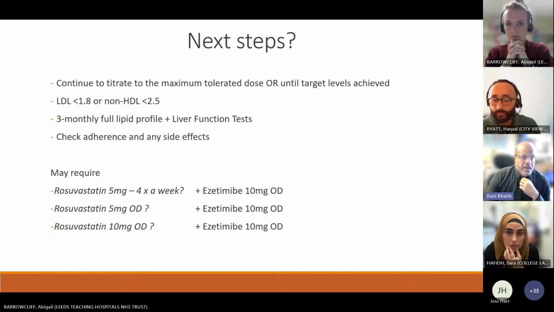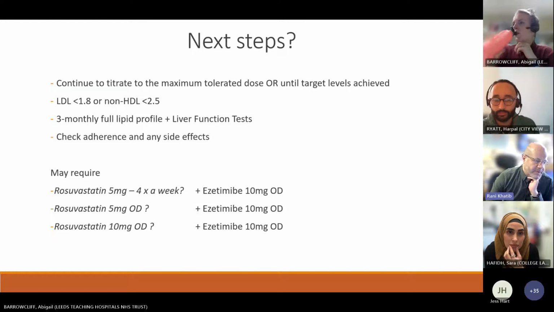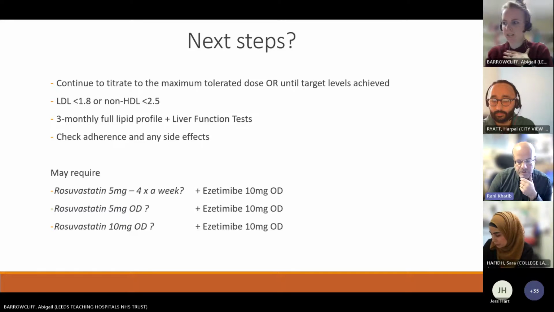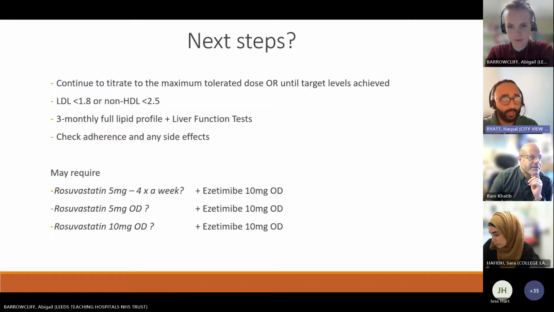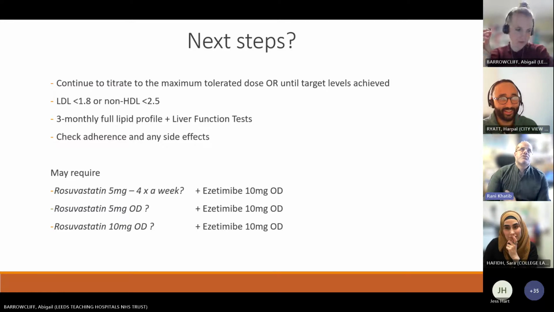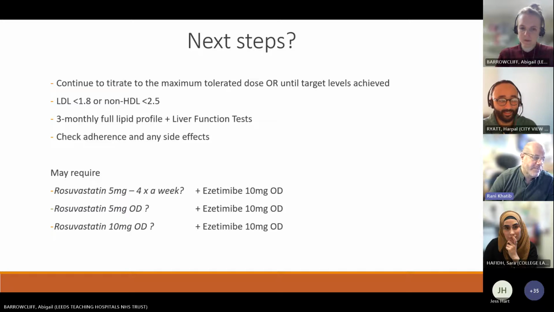Right. And in regards to bempedoic acid, we know the issue of it raising uric acid, and therefore the issue of higher risk of gout. Is it contraindicated in patients who have a history of gout, or is it just a caution? So I think it's a contraindication. It's in the BNF, if I remember correctly. It's going to increase that. Yeah, I think in most cases in the trials, it did raise uric acid, but not all patients who had raised uric acid went on to develop gout. So at the moment it is a caution.